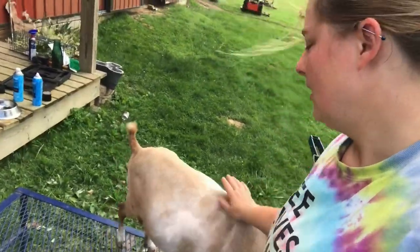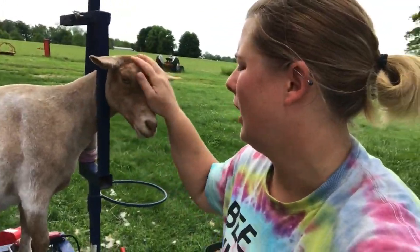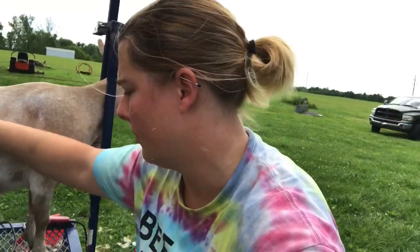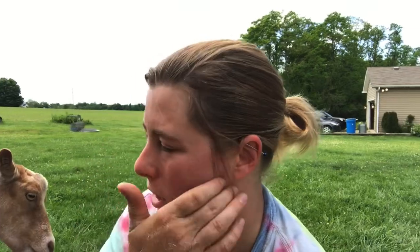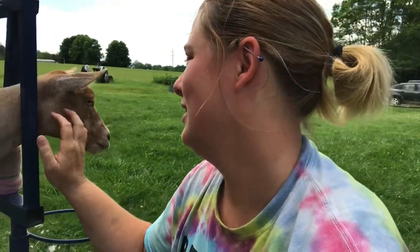Look how beautiful she looks — we did all of it. She had her face trimmed, her ears, her head, everything, all the way down between her hooves. Dairy does are shaved all the way down to the hilt. They want to be able to see the angularity of the body — how the neck feeds into the shoulders and chine, the top line. And of course with her being dairy, the most important thing of all is the udder — they want to see the attachment, the rear and front attachments, and the medial ligament that runs all the way back.